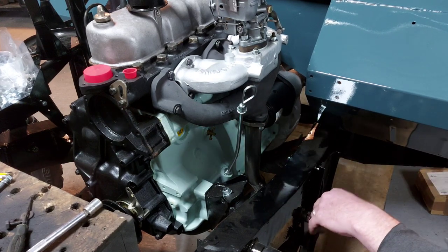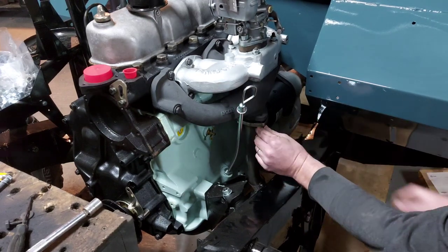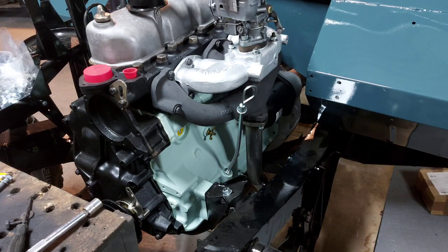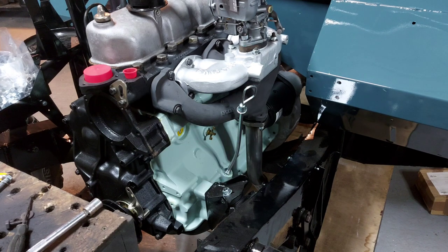You can feel it a lot more with a spanner than with a ratchet. With a ratchet, by the time you've noticed it, it's too late — your threads are stripped. I'm not going to tighten this up all the way because I might need to manoeuvre that end, which is resting on the gearbox crossmember. I've got a fitting kit for this exhaust somewhere; I'll find that and we'll crack on a bit more.